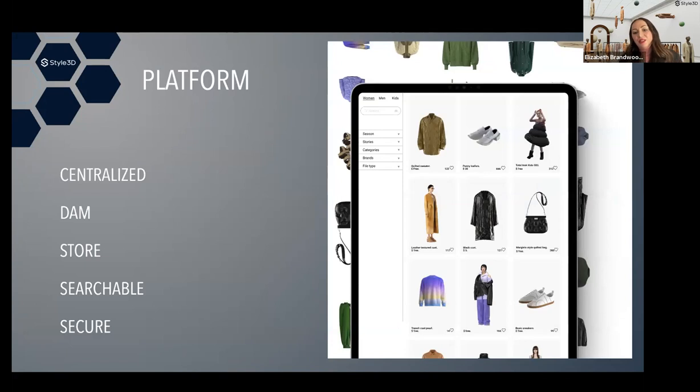And one of the challenges in the past has really been about where to store all these assets, all these digital garments, and how we can share those garments or give access to the upstream, which is the suppliers, or the downstream, the marketing teams, and have one central place for everything and one version of the product truth. So Style3D, we provide a platform. It's centralized and it's easy for you to search and store all the different assets you need. Not only the assets, but the virtual showrooms and all the different trend books, which I'll talk about on the next slide, and be able to keep everything in the same place. So it becomes a hub of a digital product creation vision, let's say.